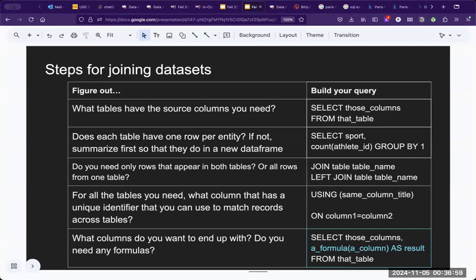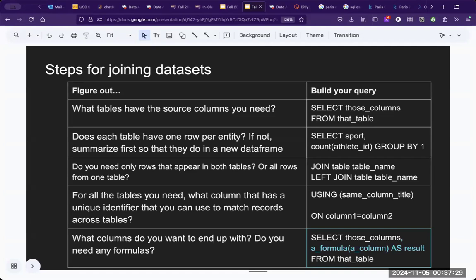There are two ways that you can join them, depending on what the column name is of that unique identifier. So let's say, for example, you have two data sets that both have people's email addresses. This is a common unique identifier you could use. If you have your two data sets and they both have a column called email, you can just say using, parentheses, email, close parentheses. It's going to look for a column with that name in both data sets, and it's going to join them together.